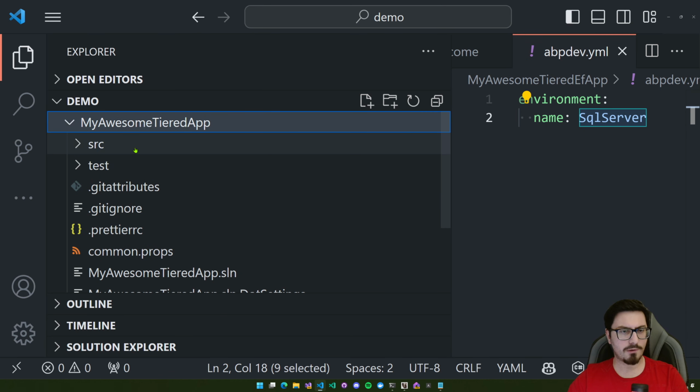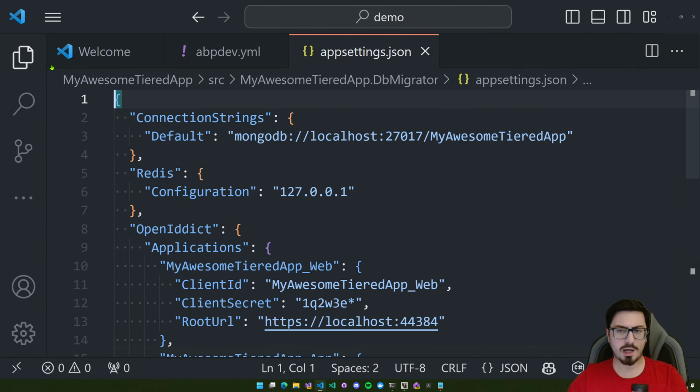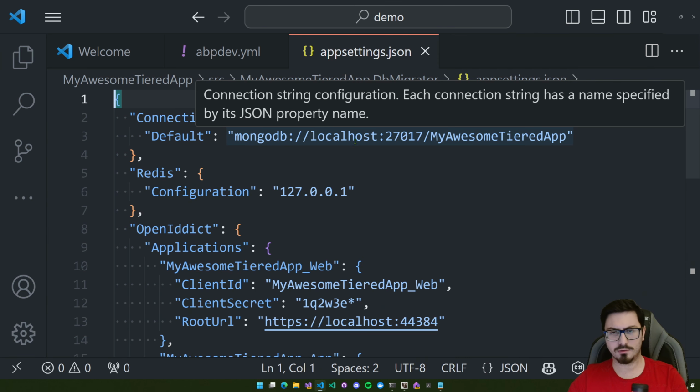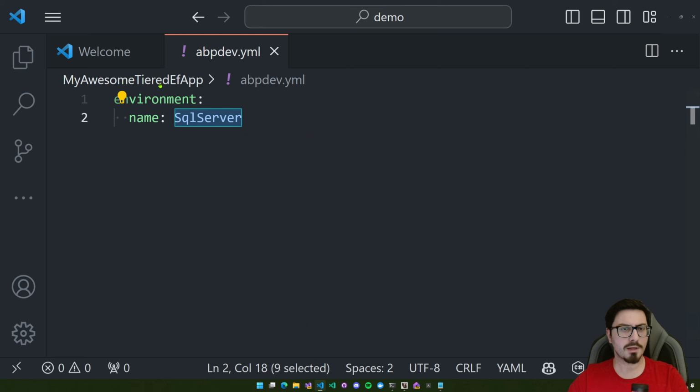The MongoDB default connection string is okay for me, because I don't have any credentials, I don't have any custom port, I have a running MongoDB instance on my localhost, so I won't customize it. I will customize only my EF application. So creating this YAML file under my Framework Core application is enough.